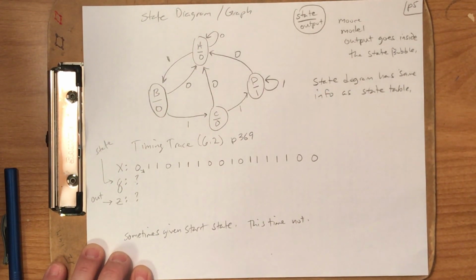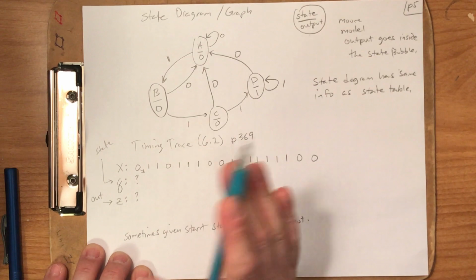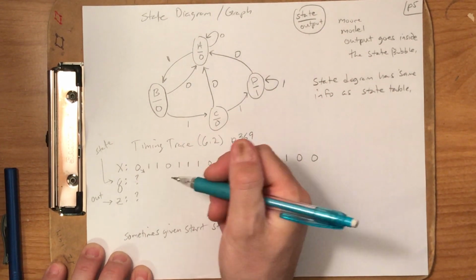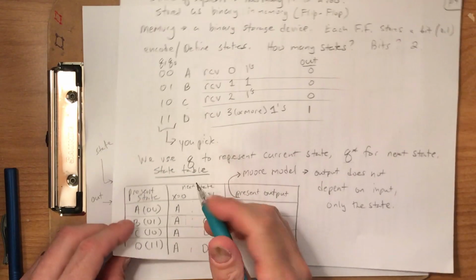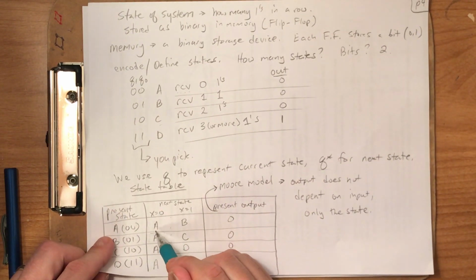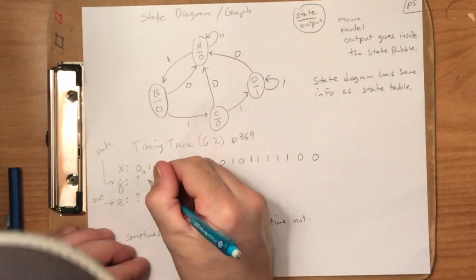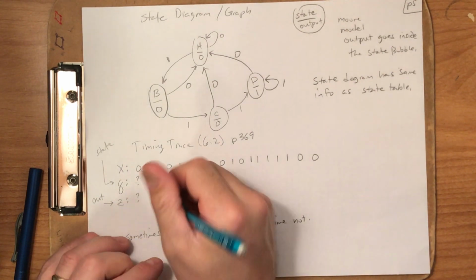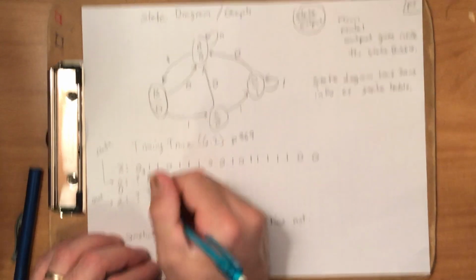Anytime we receive a 0, we go to state A. Look at the diagram up here. Look at your state table. It's either one that you want to look at. They both have the same data. One is more graphical, visual. The other one's a table. You'd look it up. And by look it up, look here. Anytime we have a 0, we always go back to state A. And then this A tells us what our output is. Output 0.